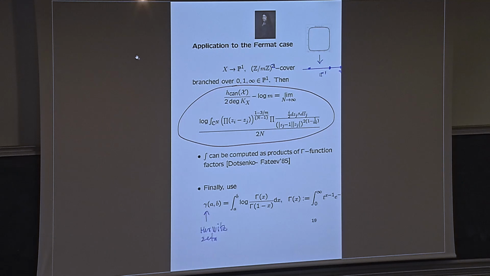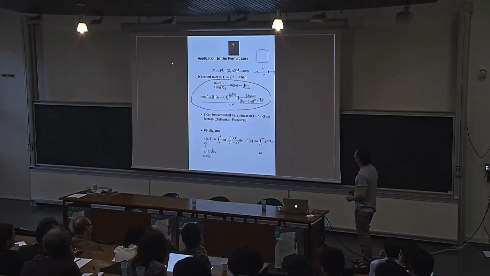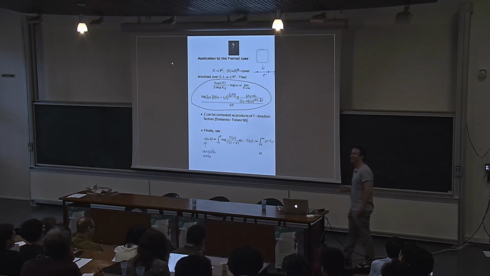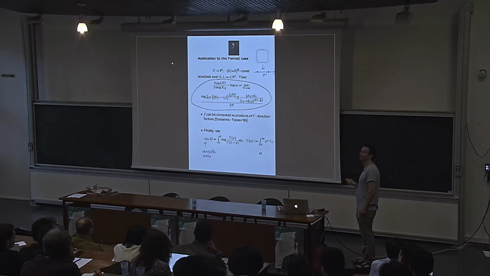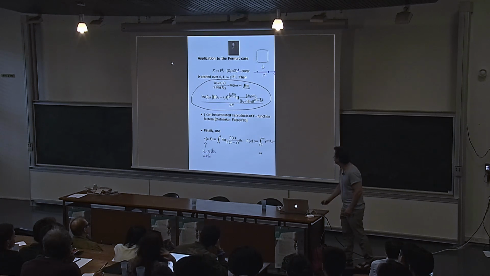If you know your special functions, it looks very much like a beta function, or the gamma function in several variables. And luckily, physicists had already computed this formula. It's related to some Selberg integrals in number theory, and it appears in work on conformal field theory. There's an explicit formula for this integral, and it's a product of gamma function factors, gamma functions shifted in some way. So when you take the logarithm, it's a sum of logarithms of gamma functions, and in the limit you get an integral of that. Here's the integral. Then you look in your handbook on special functions, and that integral is basically a primitive of the Hurwitz zeta function. So this is why, in the end, we get a formula involving the Hurwitz zeta function.